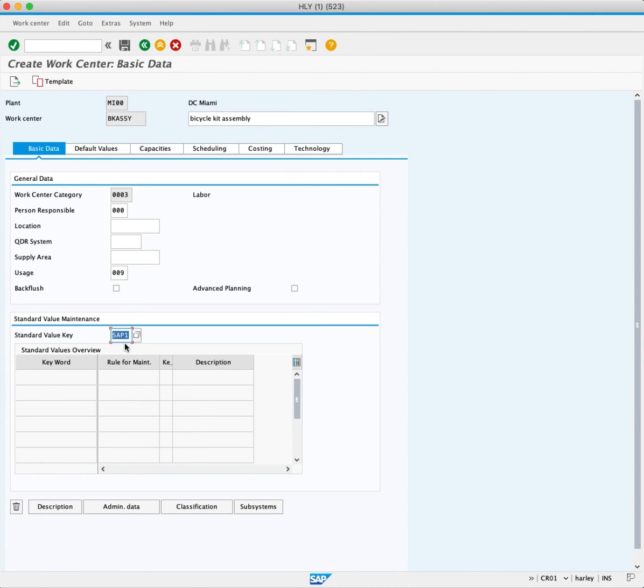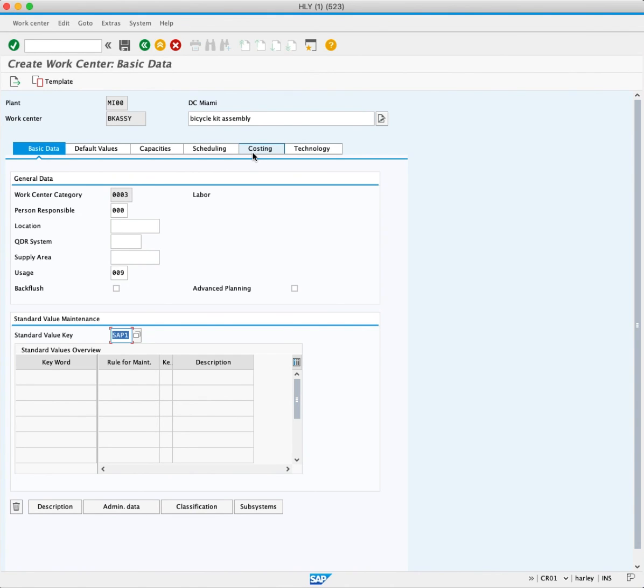Work centers can be configured in a very complex way. The capacity tab has fields where we can configure things like start and end times of shifts, the factory calendar, and an overload percentage that is allowed. On the scheduling tab, we can enter formulas for setting up, processing, and duration of teardown at this work center. And on our costing tab, we have fields where we can configure this work center for product costing. Here, we can define the cost center and the activity types that will feed product costing.